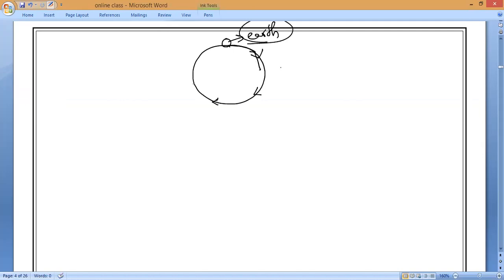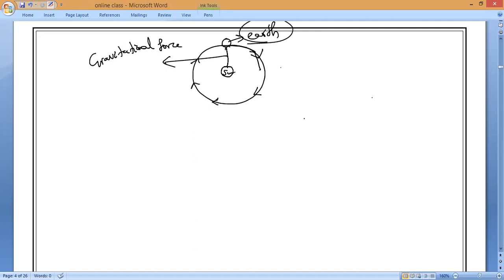If you want to make the body move in a circular path, do you need to apply energy or not? Yes, sir, you need force. Take the Earth, which is revolving around the sun. Why? The sun exerts an invisible force between the Earth and the sun. That force we call gravitational force. So because of this gravitational force, the Earth is always revolving around the sun. Yes or no?